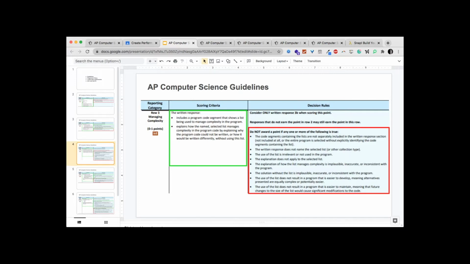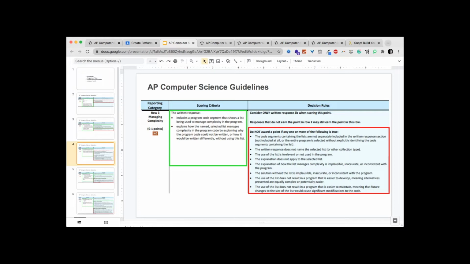So I made that example of even and odd. That's not part of the list. So if you use the even and odd example, which I just used, you're not going to get the point, because this has to talk about the segment that shows the list and how you're managing the complexity of the list. But still, the idea is the same, that you have to manage complexity.